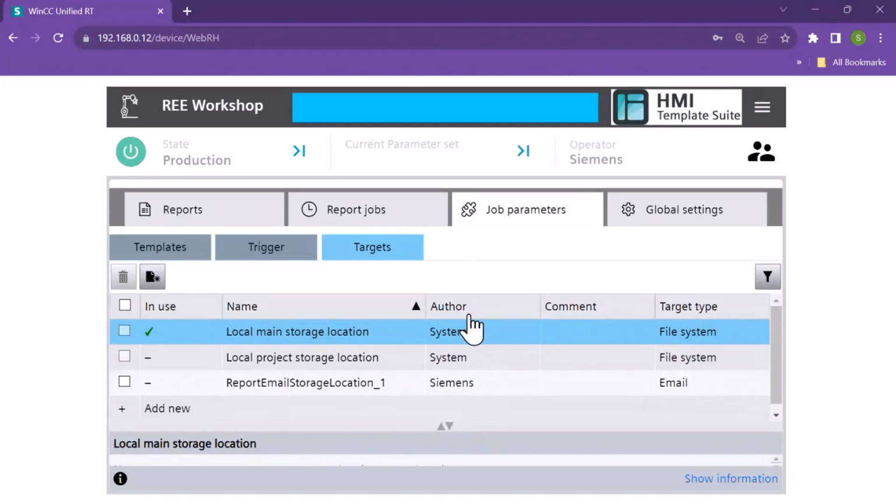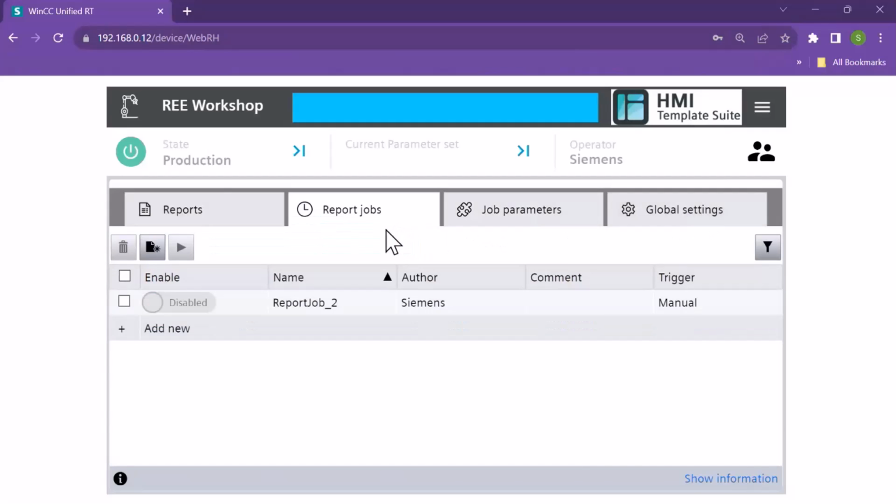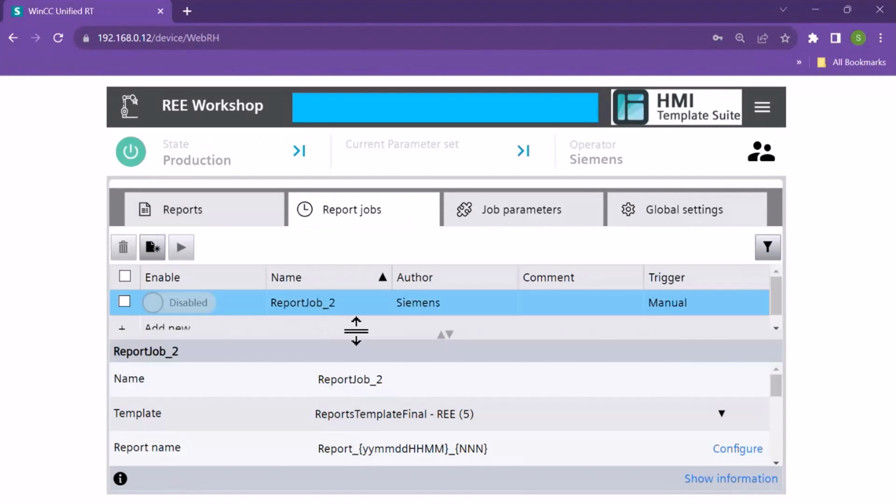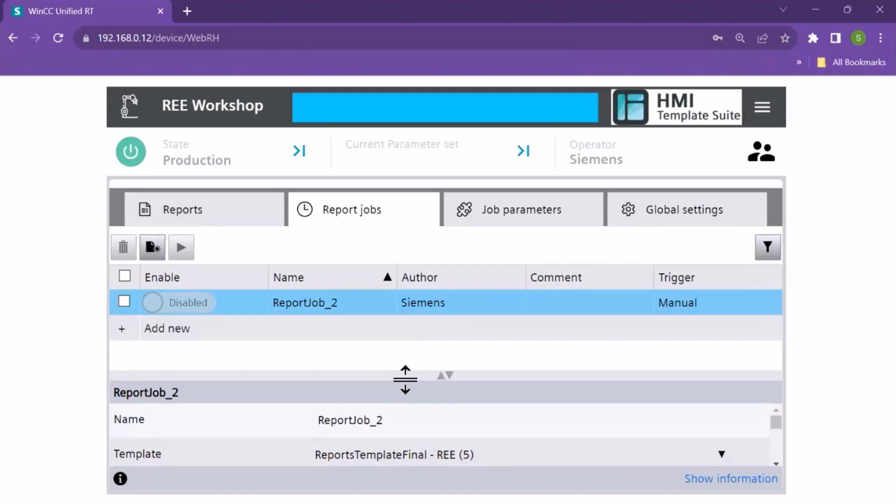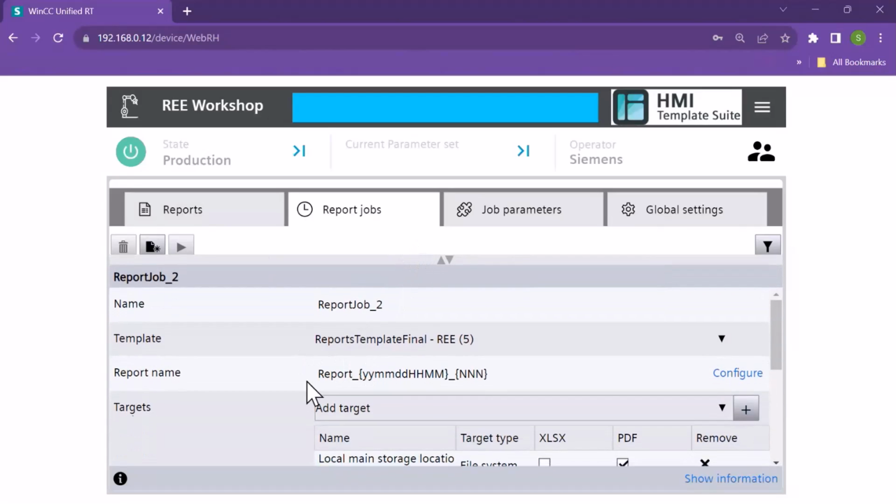You can choose any location you want, but you should avoid storing the reports on the root of the unified comfort panel. That could cause problems with the panel performance. You also need to have an SD card in the data slot of the unified comfort panel. Having a high-speed card can play into processing speeds. That's it for the target area.